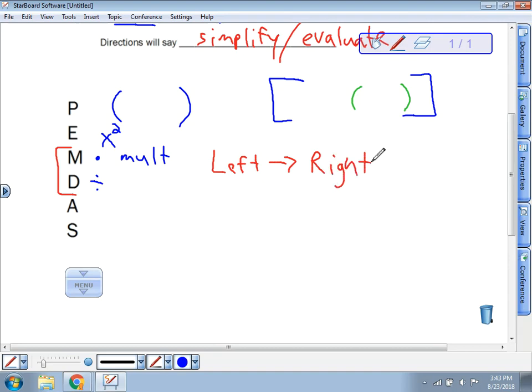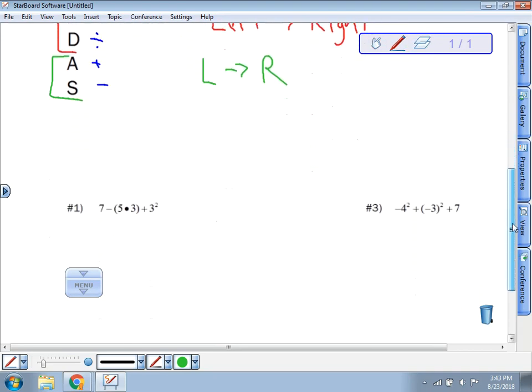And then finally with addition and subtraction, the same thing is true here. It's not necessarily always addition first. Subtraction may come first. Again, it's that same idea: when you get down to addition and subtraction, whatever comes first as you go left to right. So there are the order of operations that you're going to use in this section. Now let's get to solving some problems.